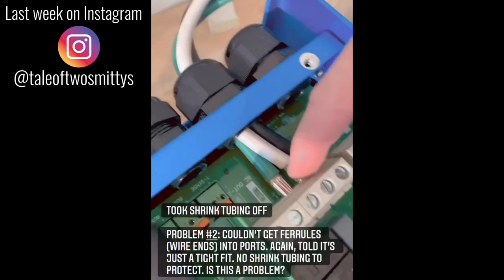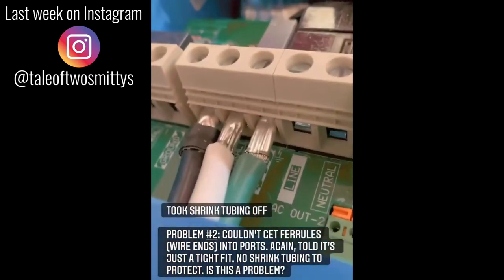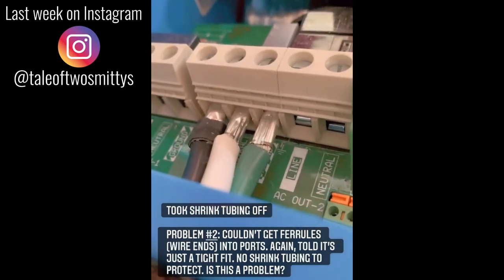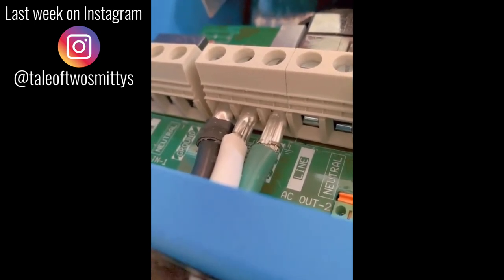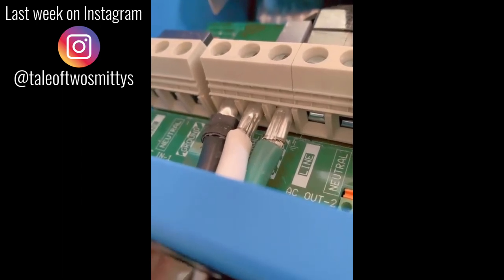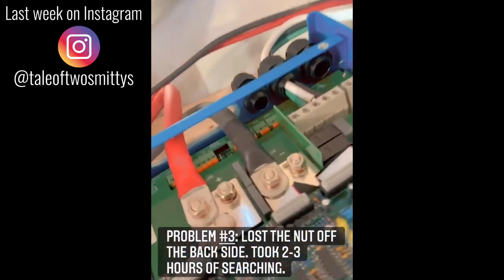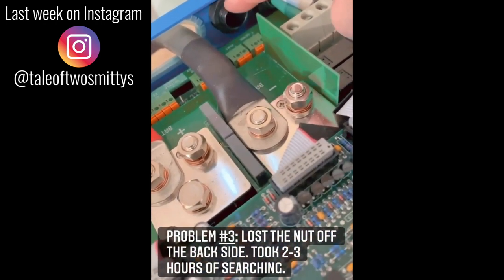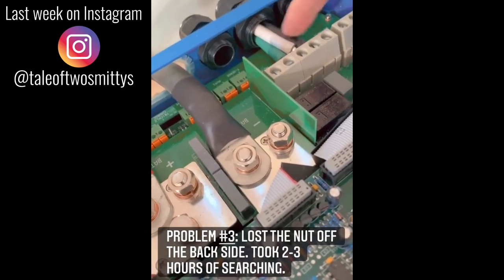The second part was getting these ferrules into the port. And so I don't love that they're exposed. And if you know that that's definitely a problem, would you shoot us a message? But again, with the shrink tubing on it, they wouldn't fit next to each other. There just wasn't enough room. So that was a problem. Problem number three was that this nut came off and I couldn't find it anywhere. It was actually the one for these. And so that needs to be in there before I connect the wires.